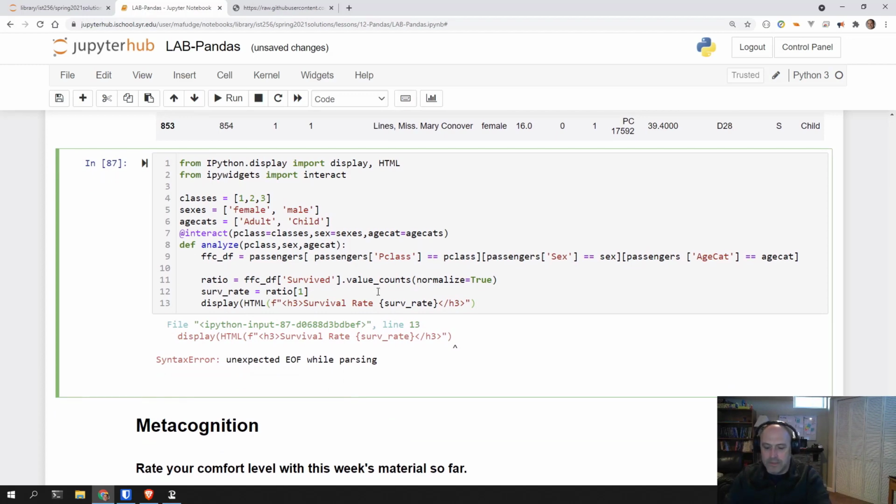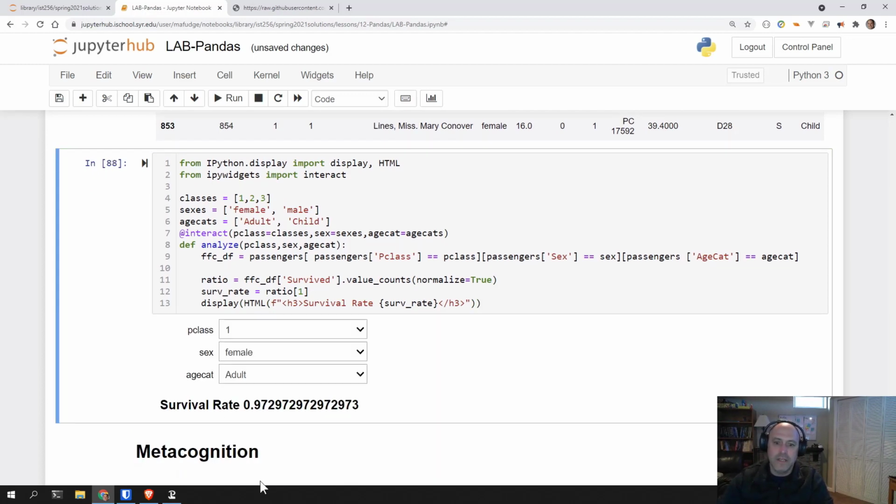Yeah, I forgot a parenthesis. There. So 97 survival rate. Female adult. Female child. 90. Okay. That's the one that we know. Let's do it again. Passenger class, third class, male, child 21%, adult 13%. Okay, that seems to be working.